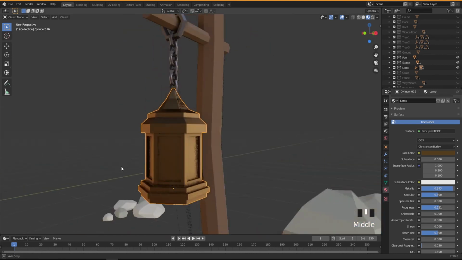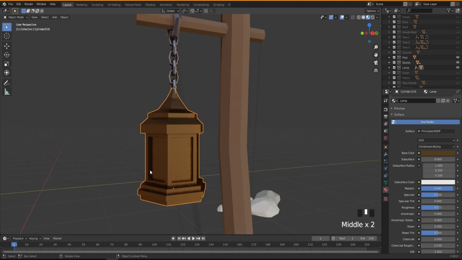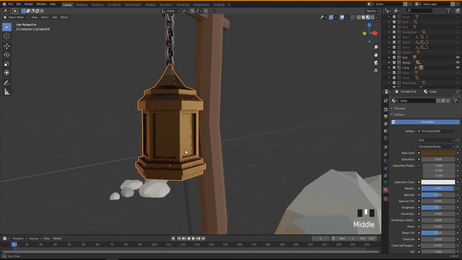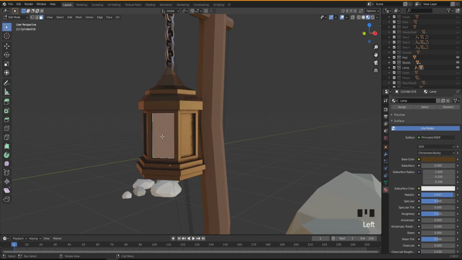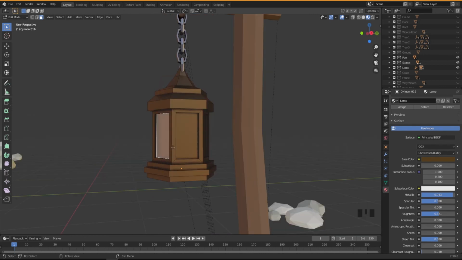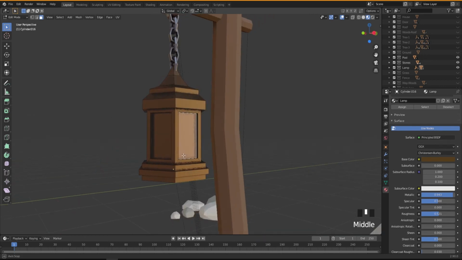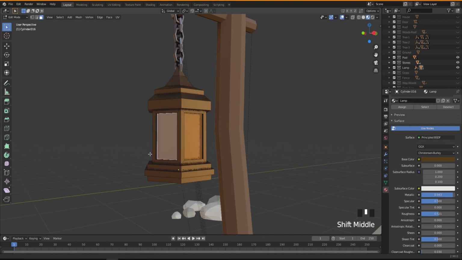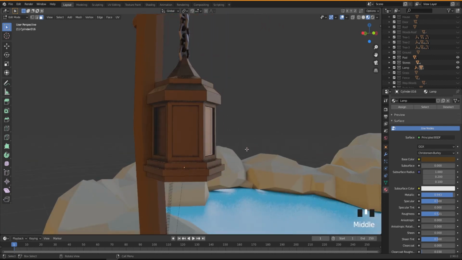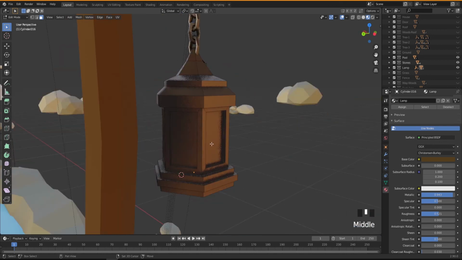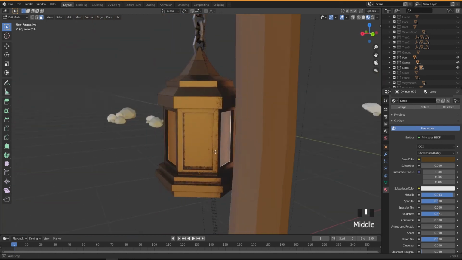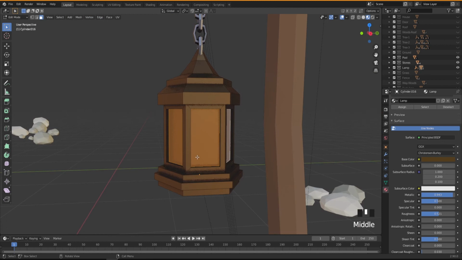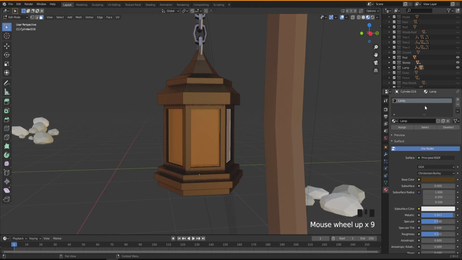And for our glass, we need to add a different color, so press Tab to go inside edit mode, and select just our glass by holding down Shift and selecting all the way around like this. While you're in here just add another one.